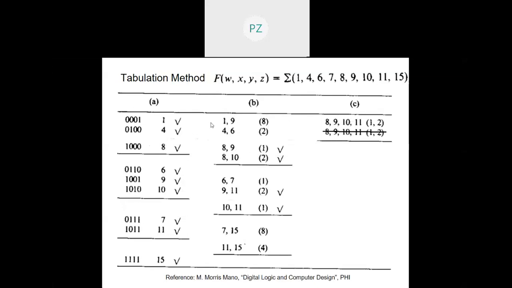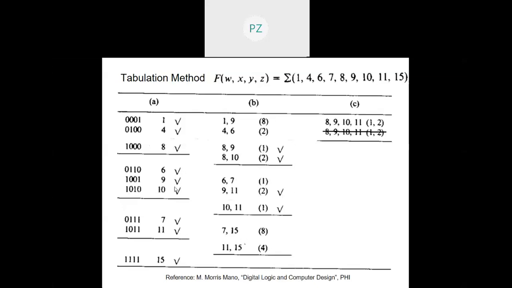Now after having 1 9 and 4 6, I'll see the combination with 8. 8 6 cannot be combined, as I said, because they vary in more than one place, but 8 9 can be combined. And the bit that gets eliminated is 2 to the power 0, which is 1, right? So 1 2 4 8. So I'll write 8 and 9, and I'll say the bit corresponding to the weight 1 is eliminated, right?